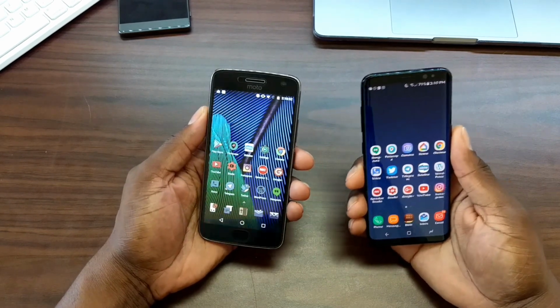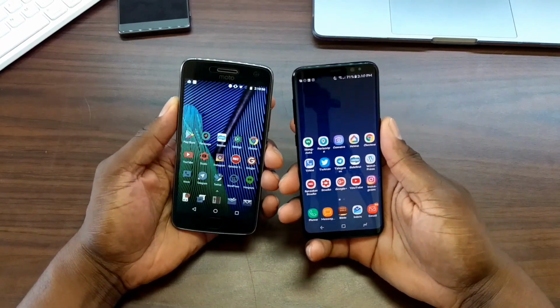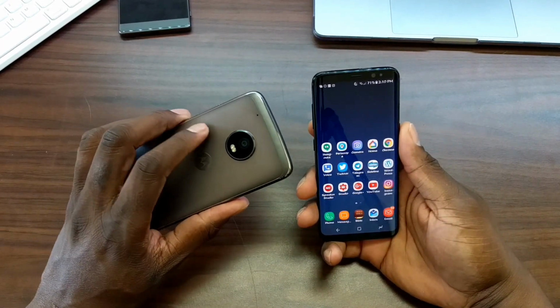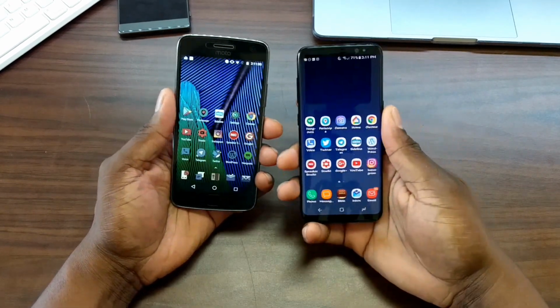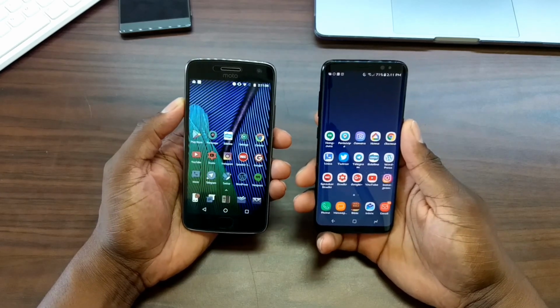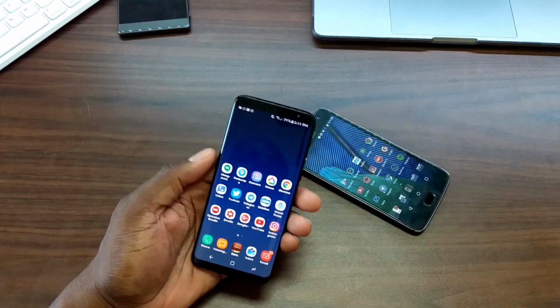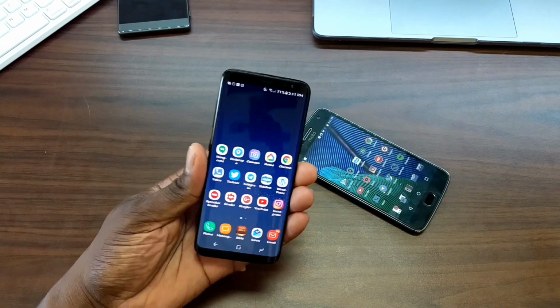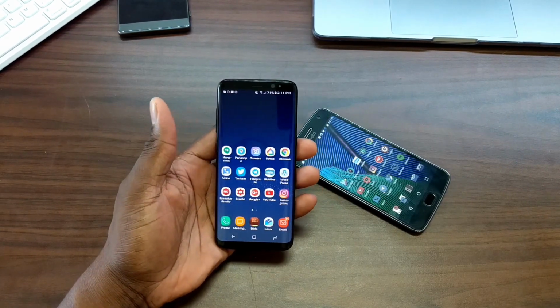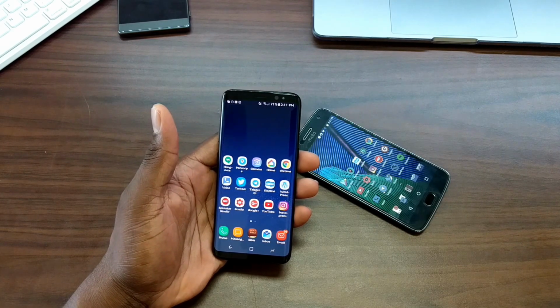So this part is definitely just my opinion, and it's completely subjective because some of you might like the G5 Plus better, or you might like the S8 better. But the fact of the matter is, this is just my point of view. So build quality and design, I'll start with the Challenger here, which is the S8, only because the G5 Plus came out first. So you're faced with this just sleek, just ridiculous piece of hardware.